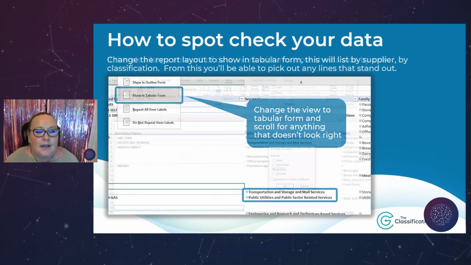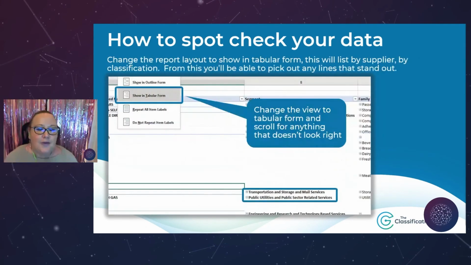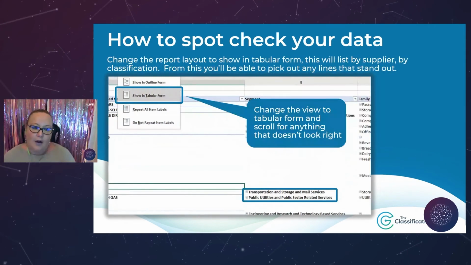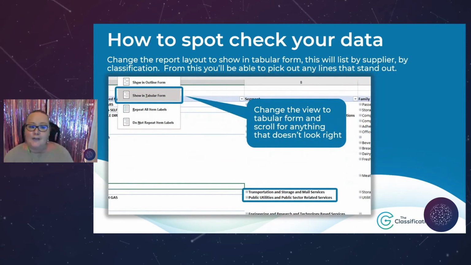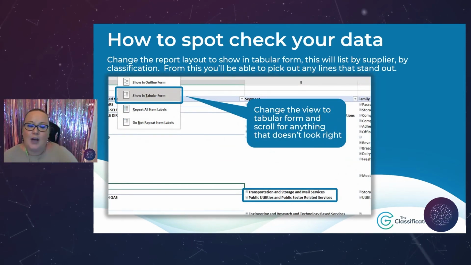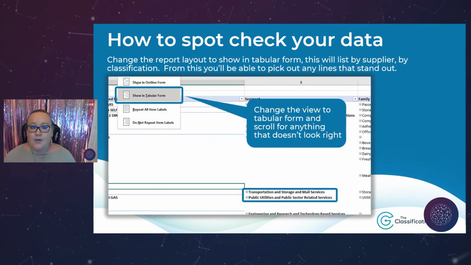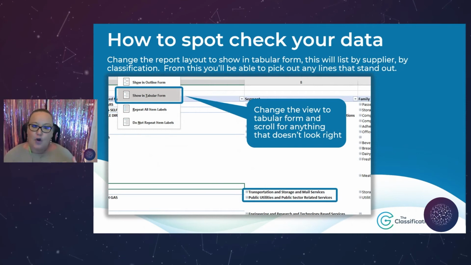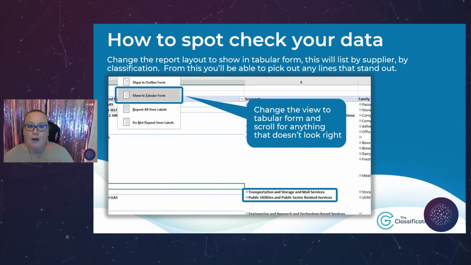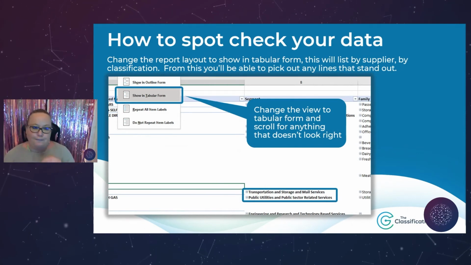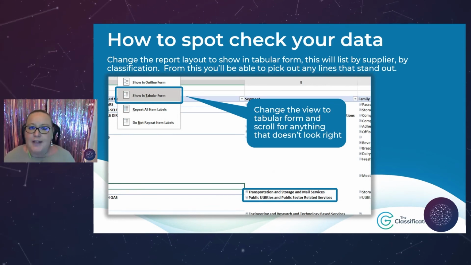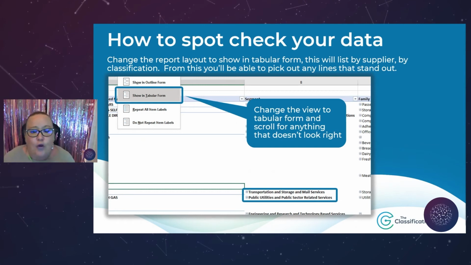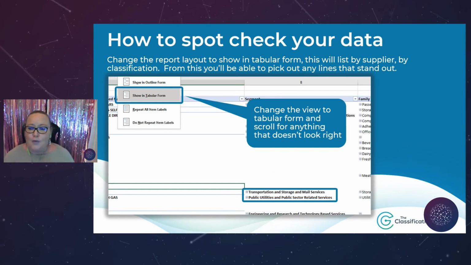And then, let me go back a minute. I've highlighted just at the bottom there, there's a company called Brakes in the UK, and they're a food services company. And we've got some transportation classified there. So straight away, as someone who knows that data and knows that company, I can look at that and go, hang on a minute, that's not right. I need to change that. And again, if you were working with products or anything like that, it would be the same thing.